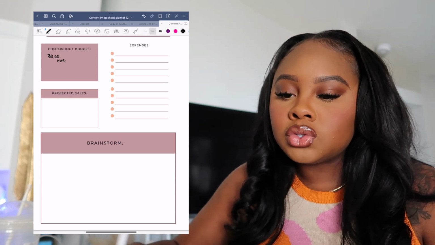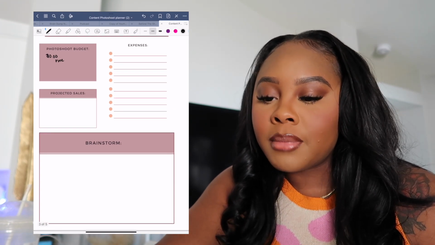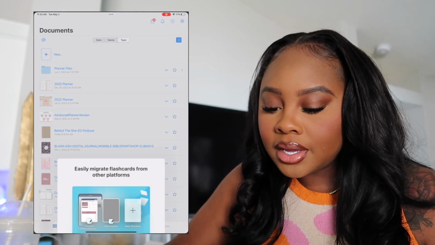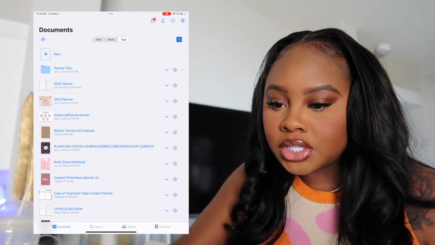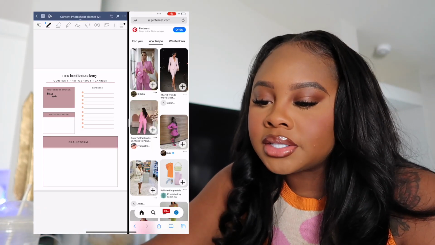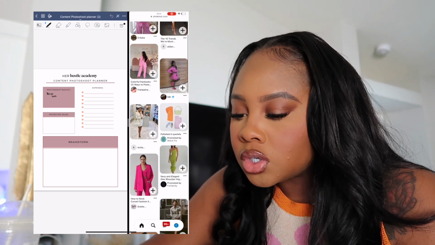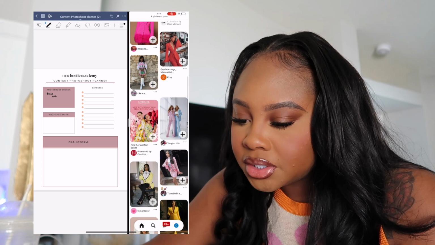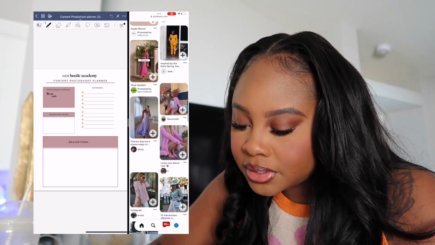And then the brainstorm section. I am going to go and share my screen with y'all so y'all can see how I get some inspiration going and add some of these images from our board. You can see this one just says WW Inspo from Wanted Wardrobe. I have a ton of different inspiration pictures in here that I want to grab. So I'm just going to add them over into this brainstorm section.